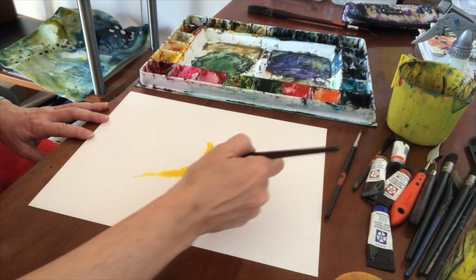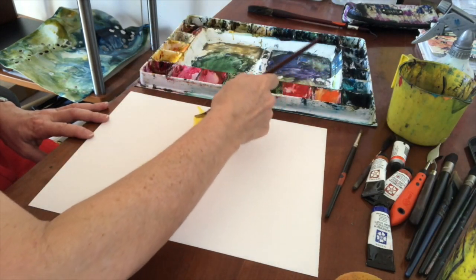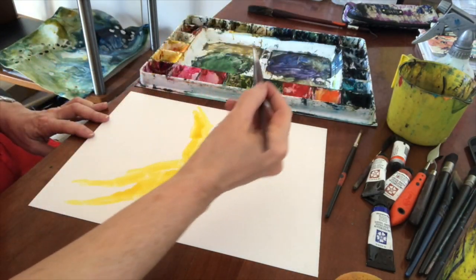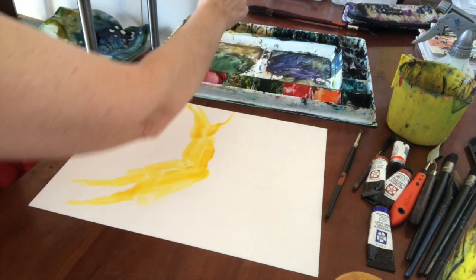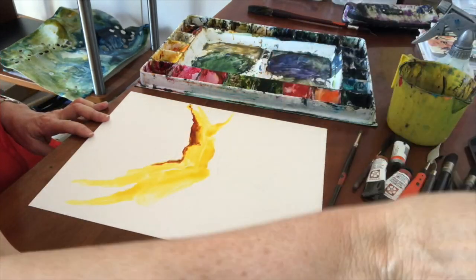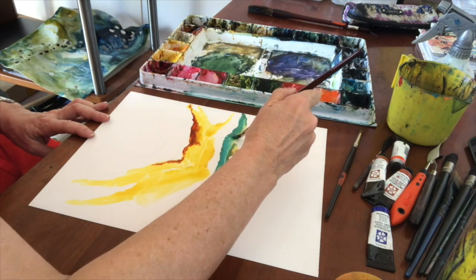The Yupo paper has made some different reactions than the regular watercolor paper. And it's very nice. If you haven't tried, you should. I'm using this brush that is Escoda Prado, which is really good for this. The Yupo doesn't absorb as much as the regular paper.